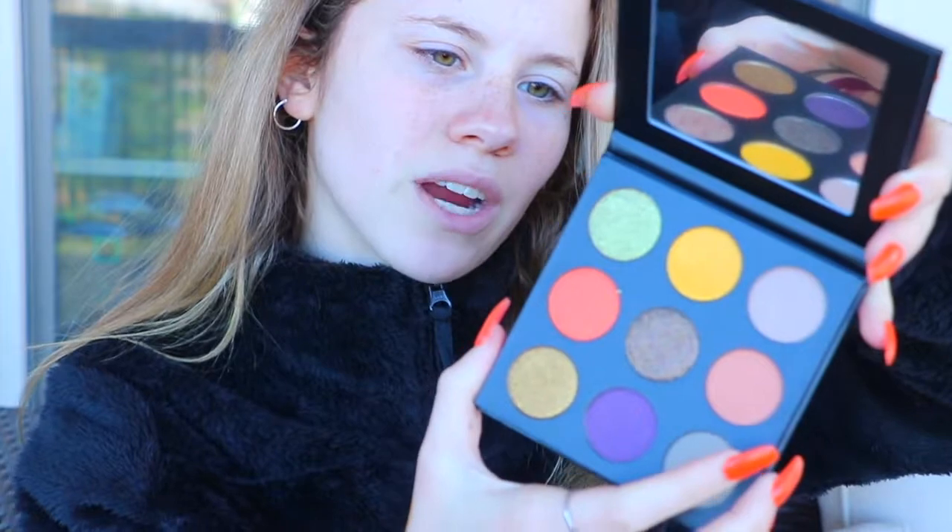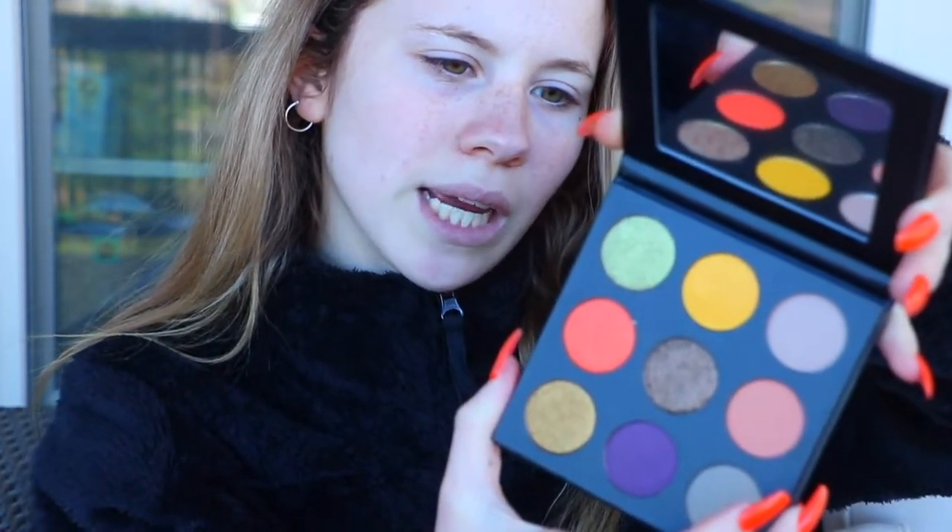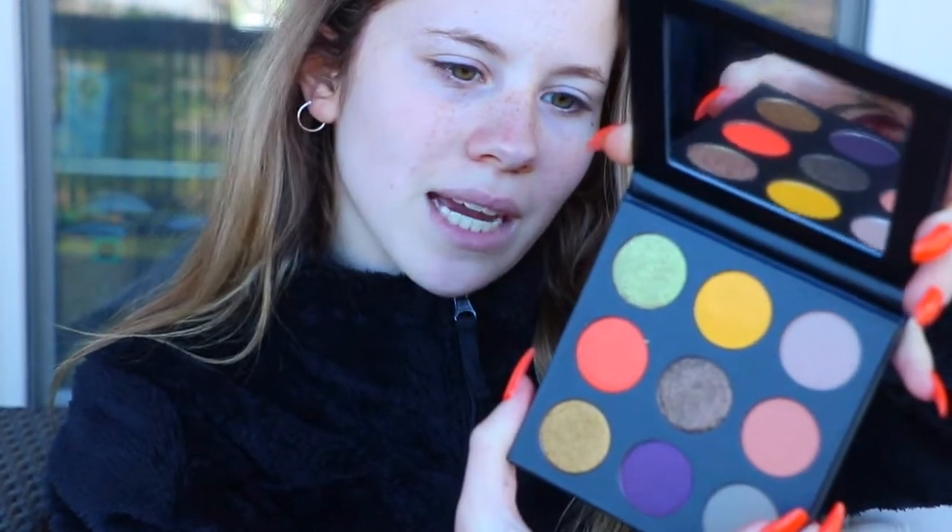Let me preface this by saying a lot of people said that they didn't like the colors, but personally I actually loved them because I feel like they're more wearable Halloween colors, and that's what I want. Kylie doesn't wear super bold colors — that's not her thing. So we have: Nightmare, Bat Shit Crazy, Main Boo, Hey Pumpkin, Best Witches, Howl-oween, Free Gone, Hex On My Ex, and Sweet Poison.